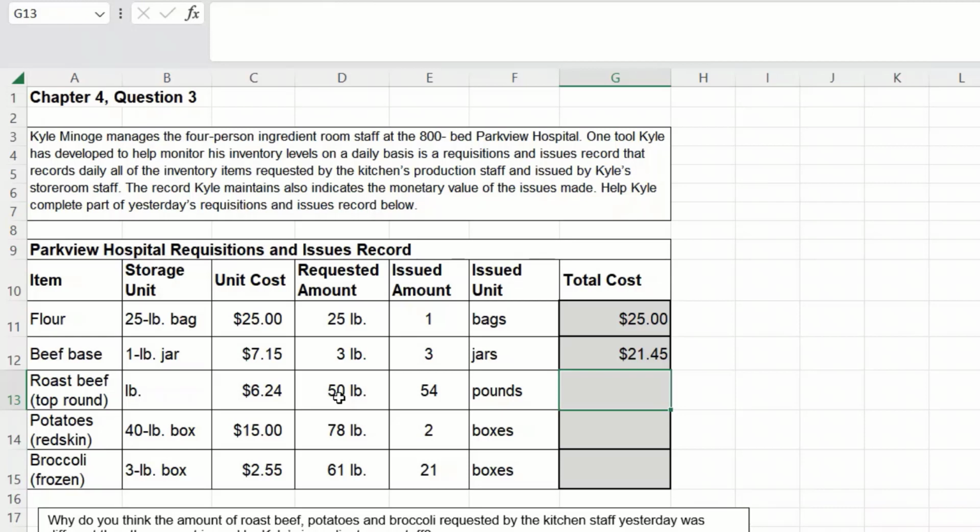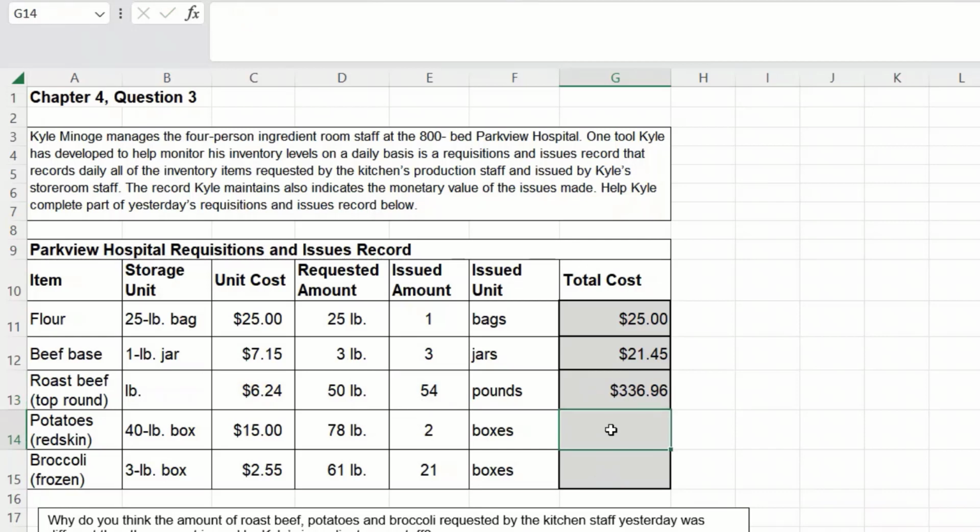If you make a roast beef or a prime rib or something like that, you don't want to cut off 4 pounds of roast beef, because that's not how that item is prepared, and it will kind of ruin the quality of that meat because it's made as a whole roasted portion of that meat. So they ask for the 50 pounds, but we're going to give them 54 pounds, and we are going to charge them the $6.24 because they did get that product.